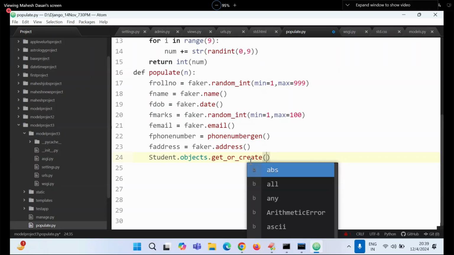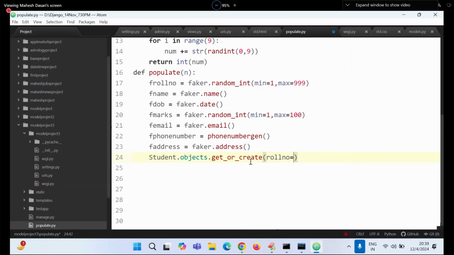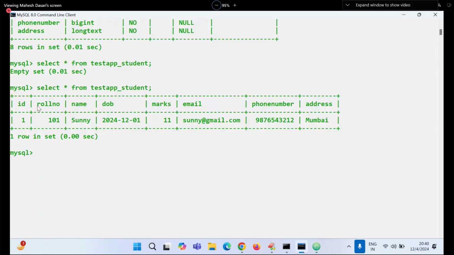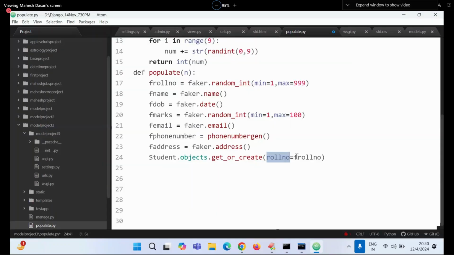What is the original column name? Roll number. The value is fake roll number, the number generated here. So the original column gets your value.